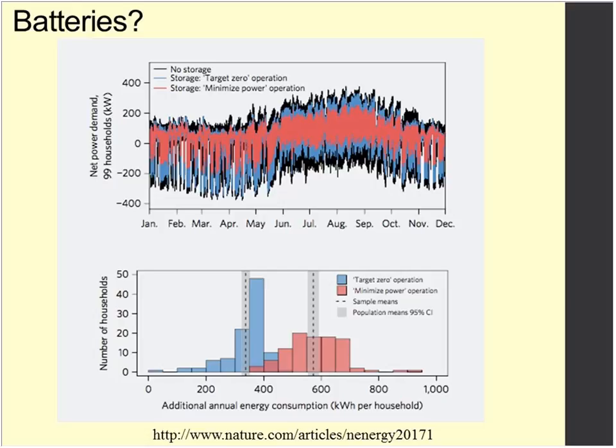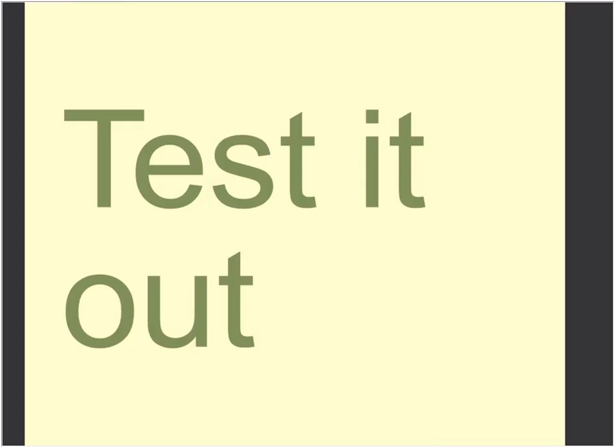They can be pretty toxic. And there are cradle-to-cradle certified batteries that I've been seeing coming out. There are salt batteries that I've been seeing coming out, and other promising batteries. But this was an interesting study to show that it might be more favorable to stick with the grid for now. And of course, depending on where your project is at and where your client's at, you can get paid for staying with the grid.